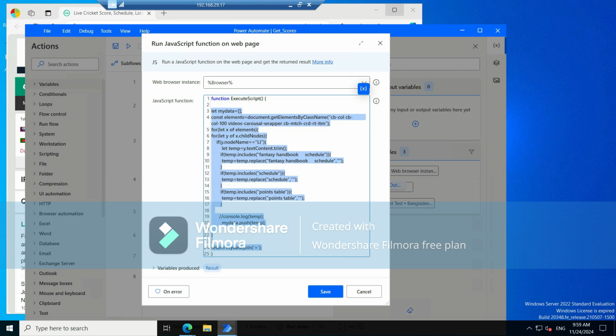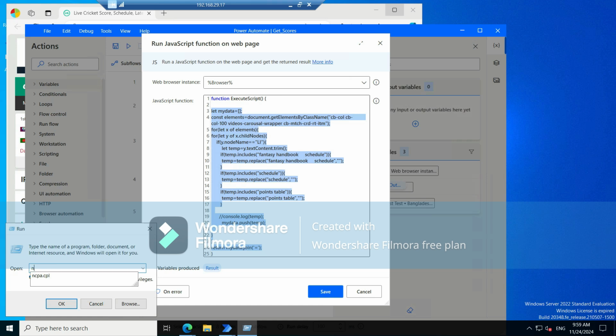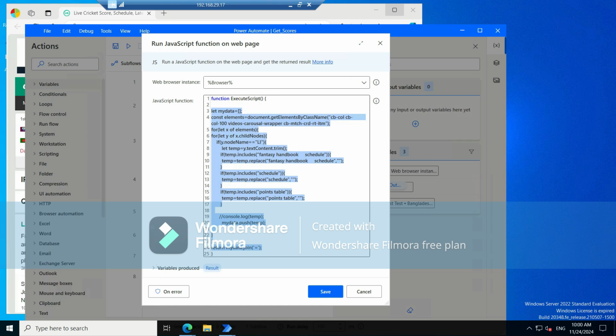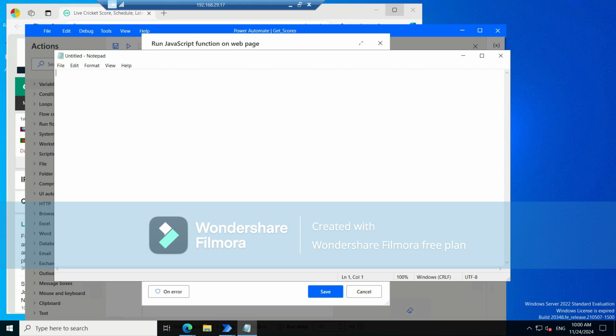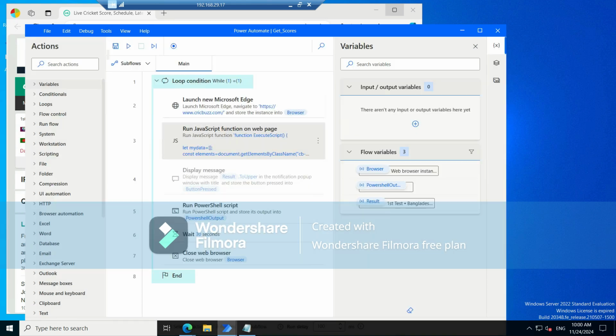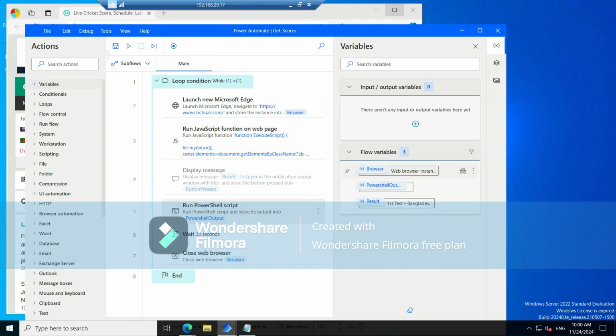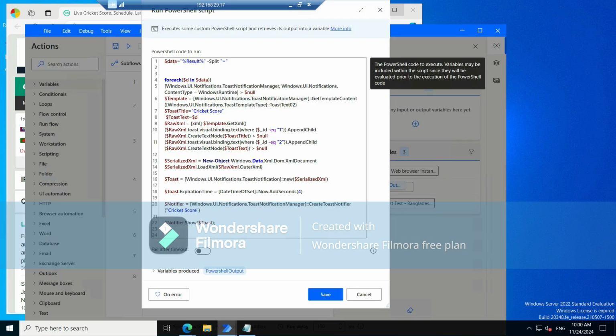If you're looking at the JavaScript code that I built, this is basic JavaScript code. Once we are in the portal, we are fetching the data from the web page. Since we are going to build a new one, I've just copied the script so that we are going to recreate this from scratch.